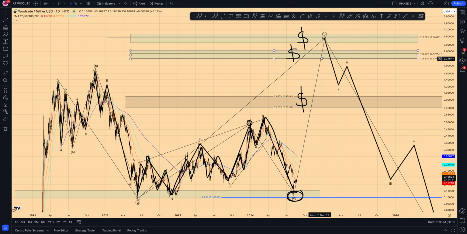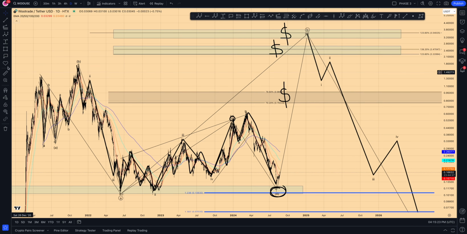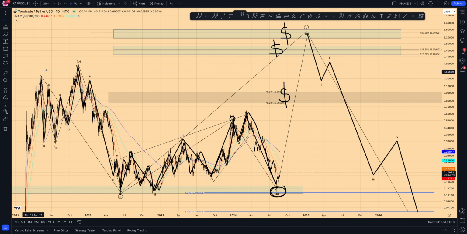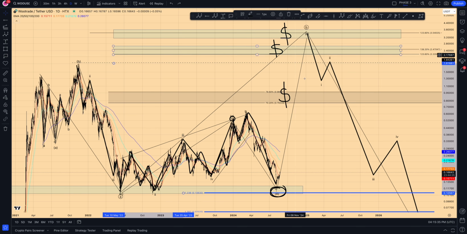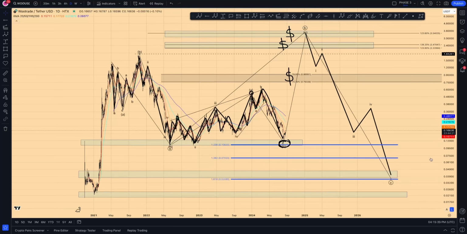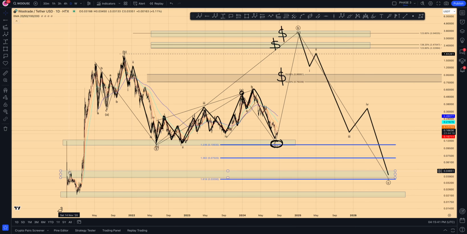target. And then this over here would likely be the top, because you have a three-wave move down in your A, a three-wave move up in your B, with your B wave taking out your buy side liquidity right over here. And then you have a waterfall-like move down for your C wave in a five-wave fashion, likely coming back down to backtest these November 2022 highs.